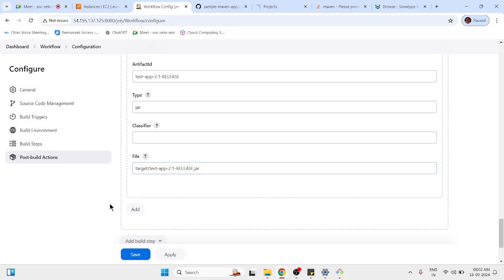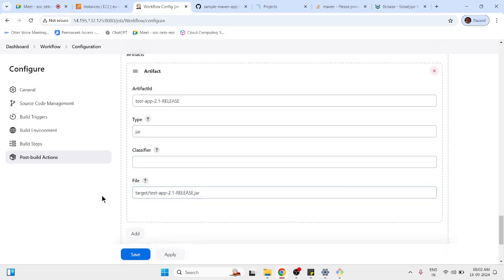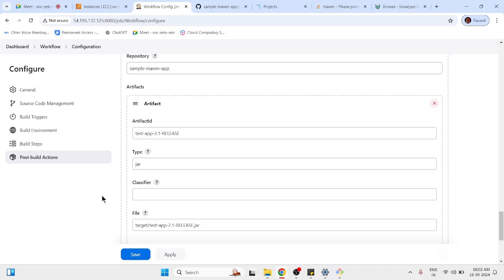Then how? Generally what usually happens is they'll use the artifact ID or some release artifact as a variable, as a parameter, and they'll pass the version to the parameter every time they trigger this job through GitHub. Obviously, we've seen in yesterday's class that we can trigger the job automatically based on the webhook. Similarly here also, we just add the webhook and it will work.